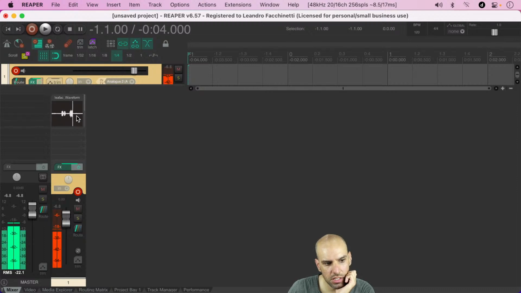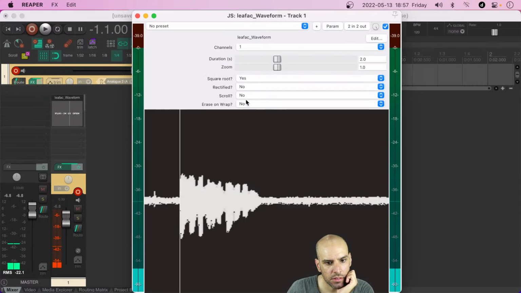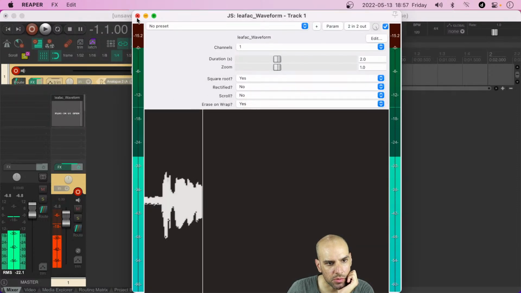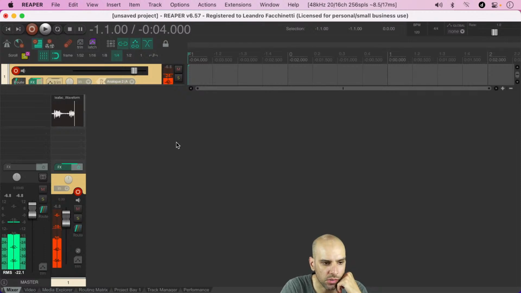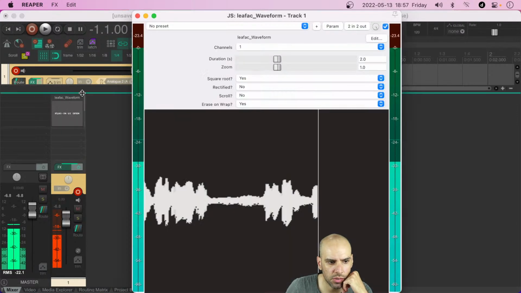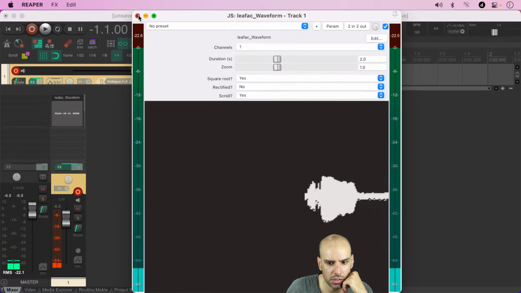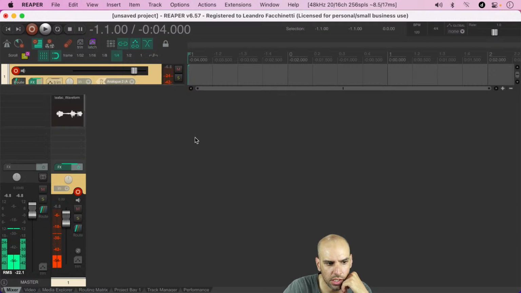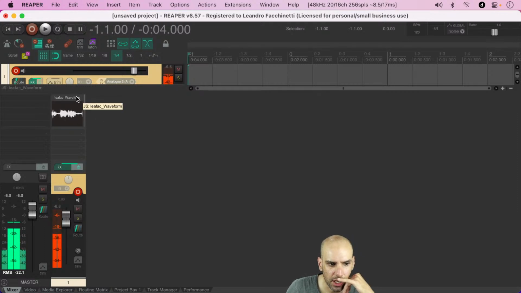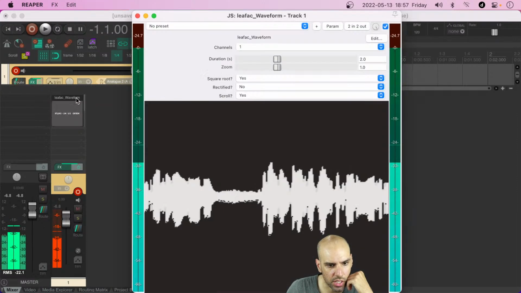Yeah, this is looking pretty much like what I had in my head when I was writing this. What if I erase on wrap? What is that going to look like? And perhaps 5 seconds is maybe too much. Okay, that works. Erase on wrap. Scrolling should also be looking okay. Yeah, this is pretty acceptable. It's flickering a little, it's glitching here and there, but I guess this is the nature of JS effects. There isn't much I can do.